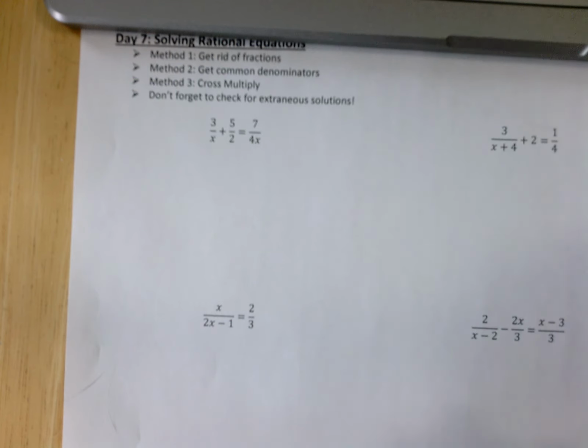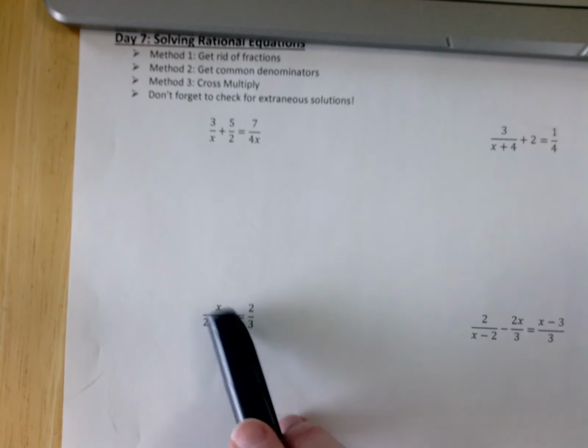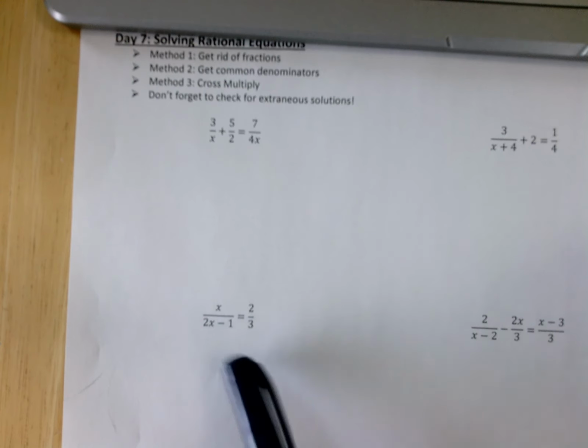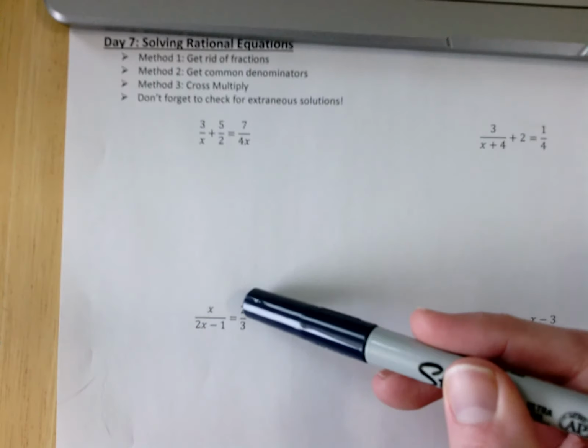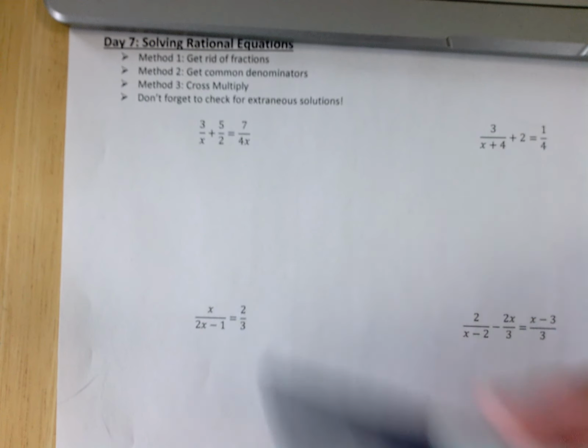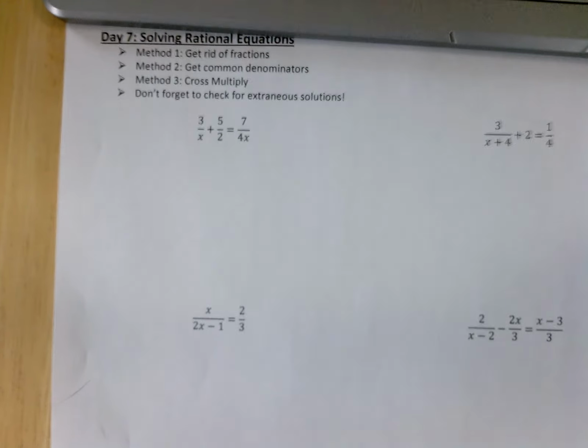I would never choose to use cross multiplication in an instance where I had x's that would need to be multiplied together. So like this one, I would have to multiply the x and the 3, and that one I'd multiply the 2x and the 2. But I'm not going to end up with any exponents on my variable. If, say, this had been a 2x up here, I would not want to do cross multiplication just because I find that to be a little bit trickier.